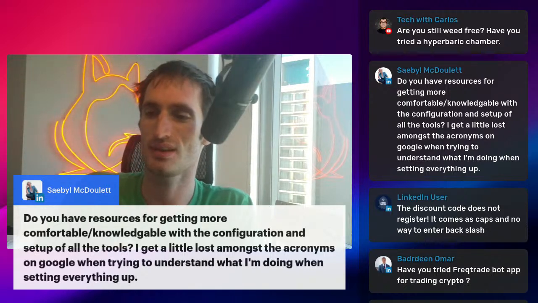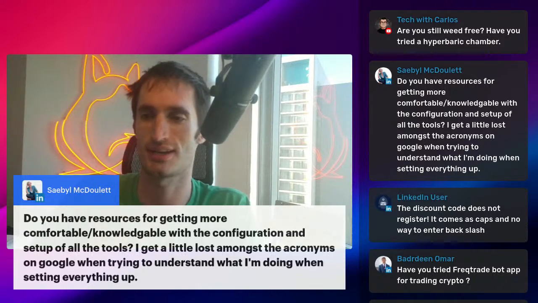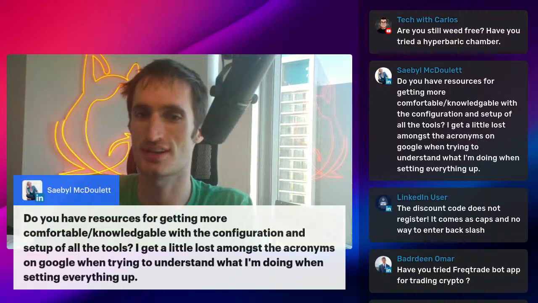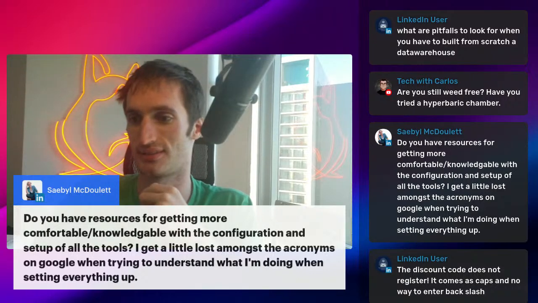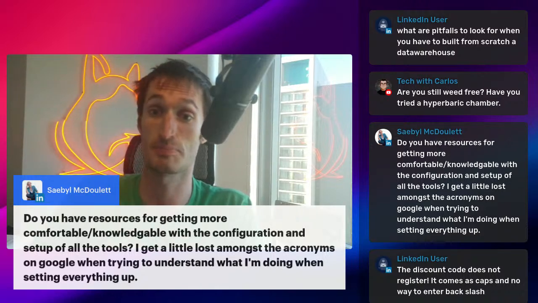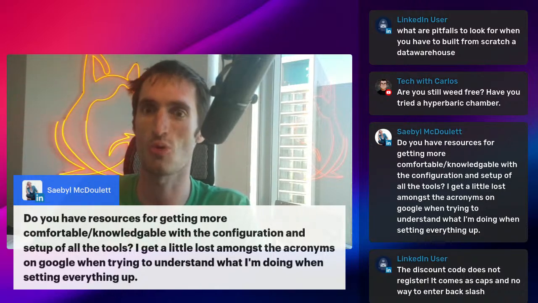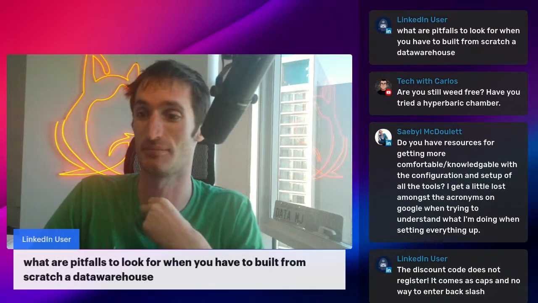So I think for certain tools, it's easier than other tools, right? That's why I love Postgres. Postgres is great for that exact reason, because it just works and it works pretty great. But then there's other tools out there like Spark, where there's so many possible knobs. The number of knobs that you can turn with Spark is kind of unbelievable.